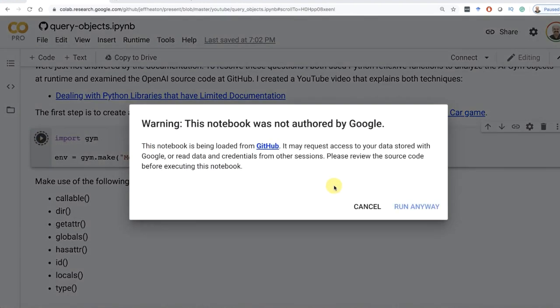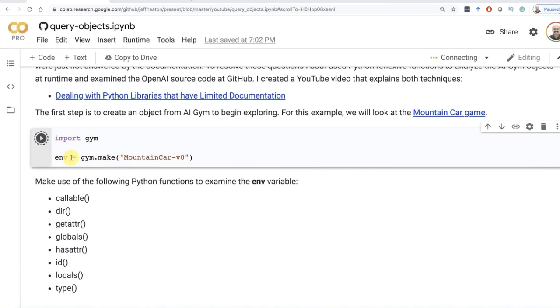We're importing gym. And this env gym make, that's a command that's in gym that lets me get one of the environments. So I could have put a name of an Atari game in there and had access to that. So I'm going to show you how we look at the source code to gym and try to find where this is even at. Like, how do you find where the make function is or how this all works together? But before we look at examining source code, let's use some of the built-in functions in Python to query this object that we just got back, env.